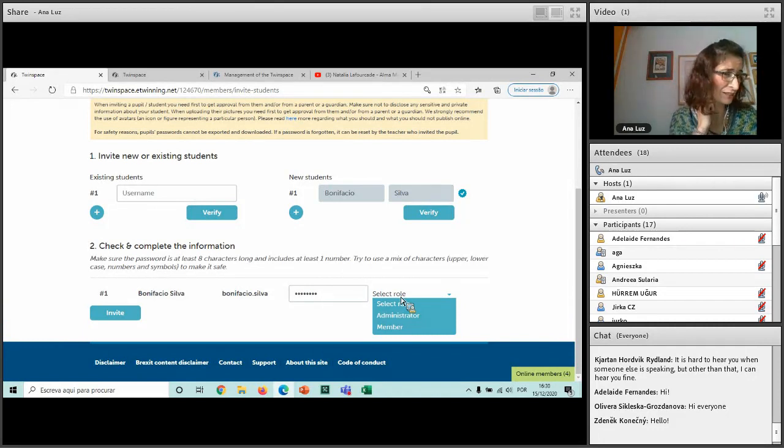Here there is a difference. You have the possibility to choose student administrator or student member. If you have a student administrator, he's able to administrate pages. He can't create new pages, but he can edit these pages.